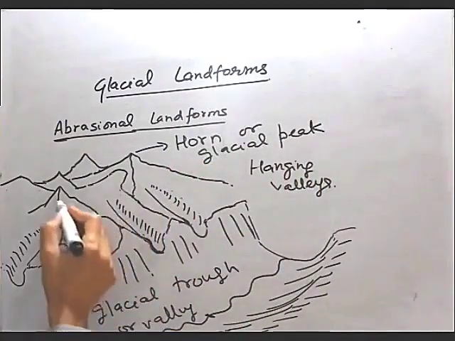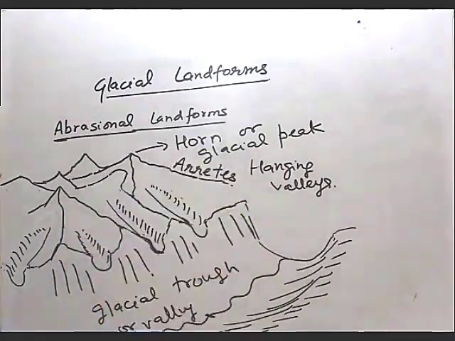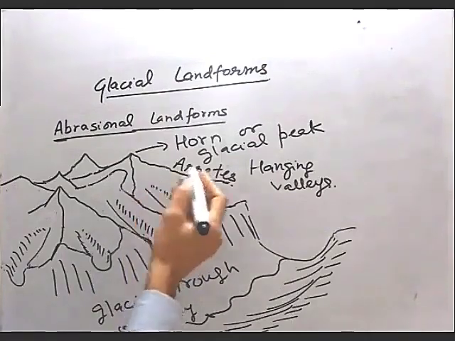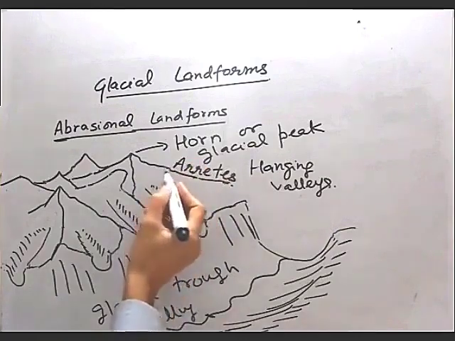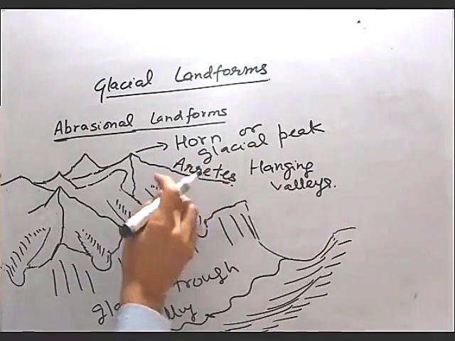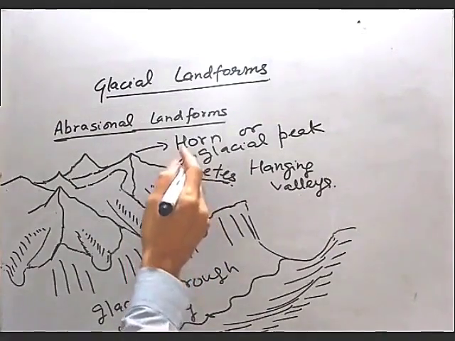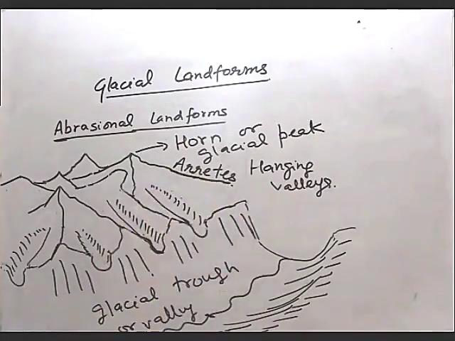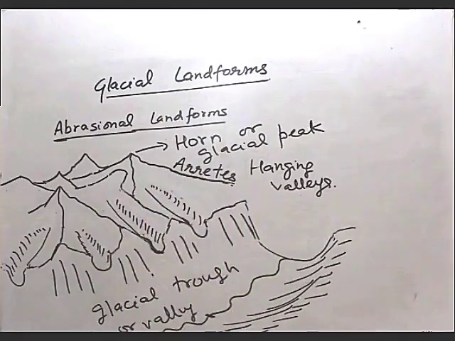And these are the ridges, these are sharp ridges, and these ridges are known as arêtes. So glacial ridges are very sharp because these ridges are created by plucking off bedrock on both the sides of the ridge by glacial ice. Therefore, this undermines the basal part of the slope, and the top portions fall down as rockfall, and these ridges become extremely rugged and extremely sharp. And these sharp ridges are known as arêtes.